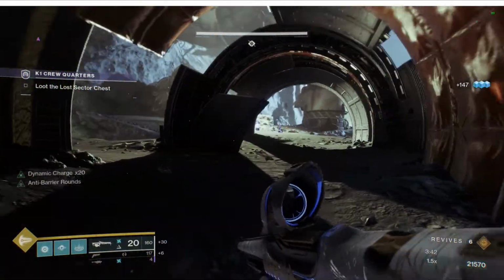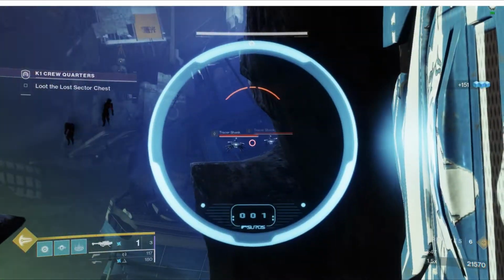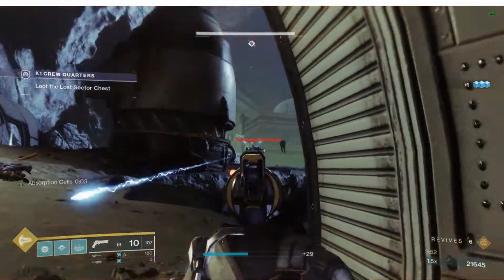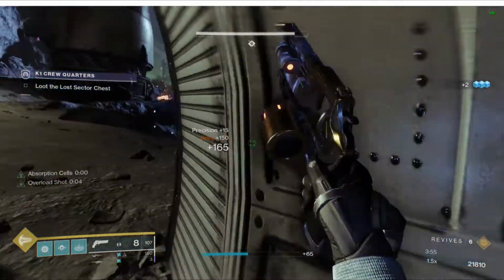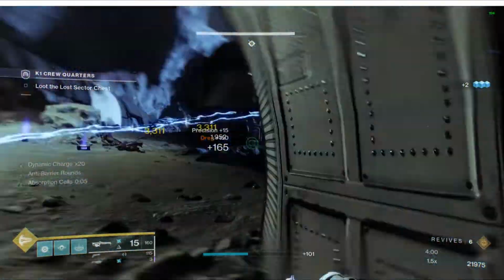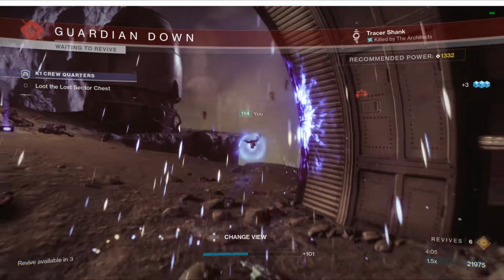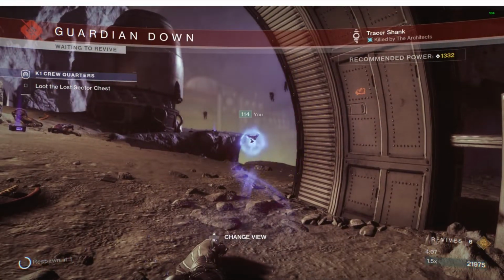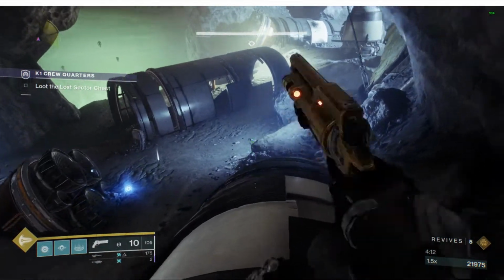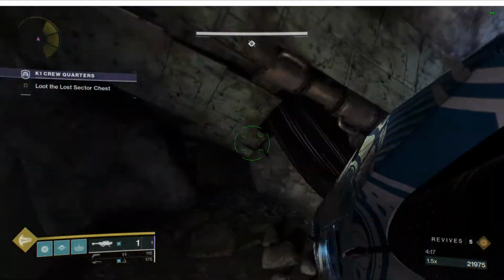But see, it says dynamic charge right there to the left of my screen times 20. Oh, yeah. You can laugh at me at this next part. I literally ate it because I blew myself up right here. It's hilarious. I was even laughing because that shank will one shot you pretty much. I thought I was just far enough away from that wall, but I was not. The rocket was a little bigger than I anticipated.